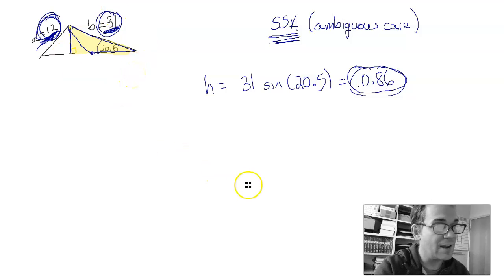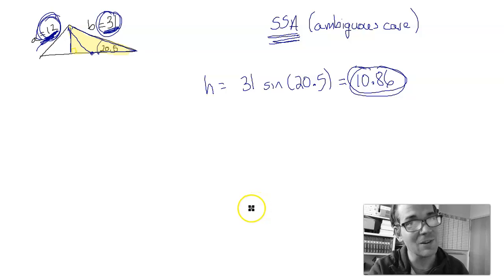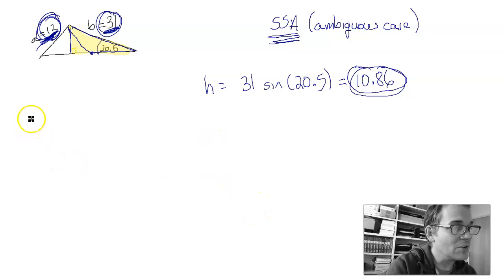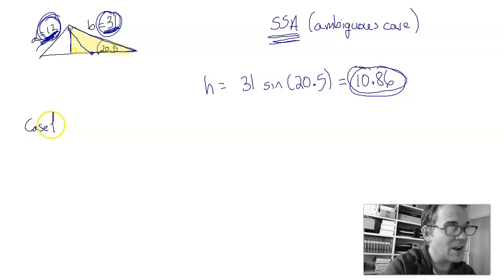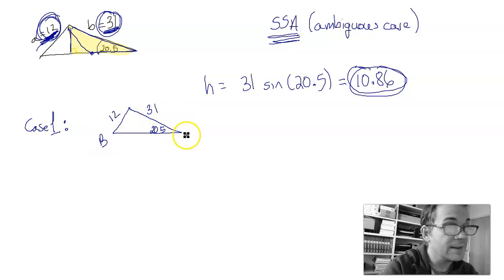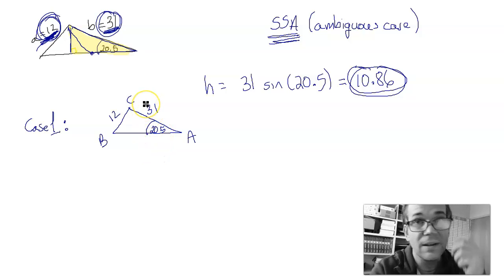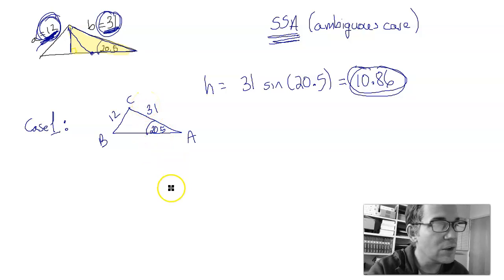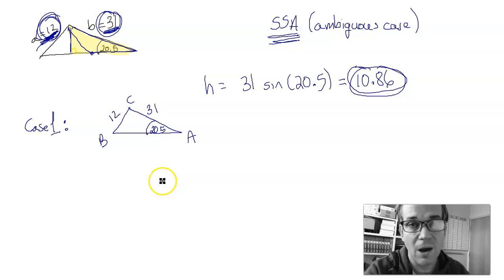Now that I've established that, really the hard part is just organizing the work. I'm going to draw case 1 and case 2 and try to be as neat as I can. So for case 1, let's just say we've got the picture that I already drew. And the picture is kind of irrelevant. It's 12, it's 31, it's 20.5. This guy's B, this guy is A, and this guy is C. So I think at this point, if the other notes made sense, you can probably solve all this without too much help from me.